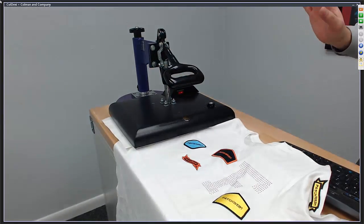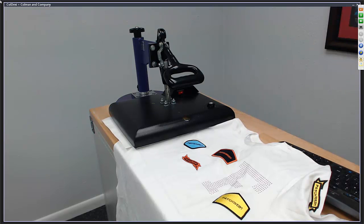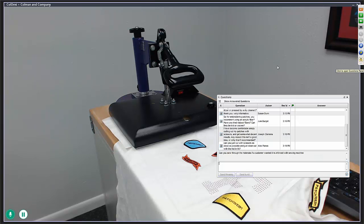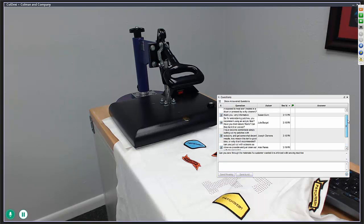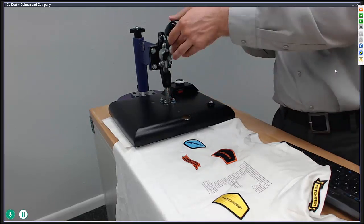Now this is 320, 10 seconds. Basically the same thing as before. You can leave this a little bit longer. And I'm going to pull up my question window while this is going. We've got a bunch of questions, so I'm not going to do that between heat presses. I'm going to jump back towards the end. I'm going to pop this up.